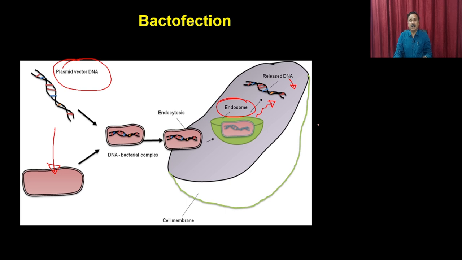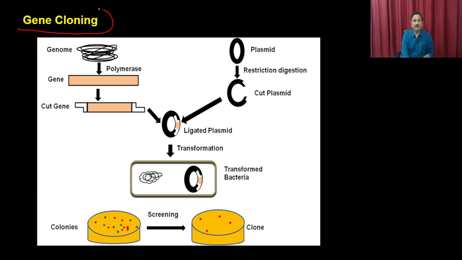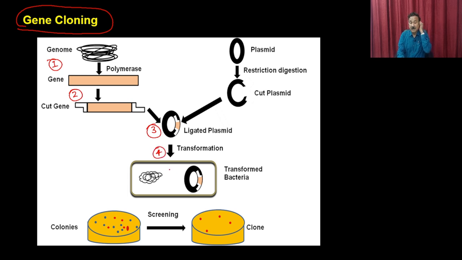Once you deliver the DNA, the cells take up that DNA. The next task is how you are going to identify the bacteria or cells which did not get the DNA versus those that did. Looking at our gene cloning scheme, we have discussed how to isolate the gene, digest it, perform ligation, and deliver the DNA inside the cell — whether bacteria, yeast, insect cell lines, mammalian cells, or plant.